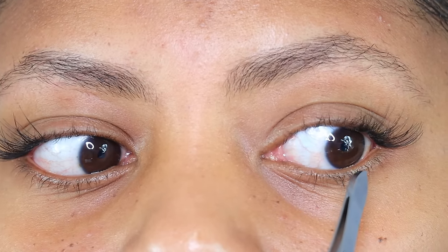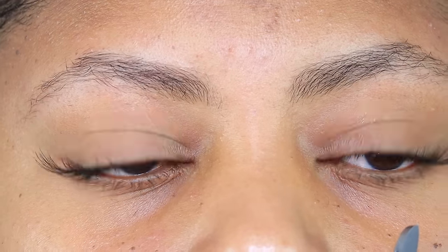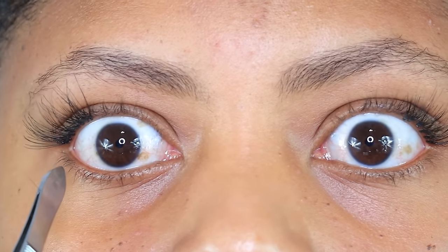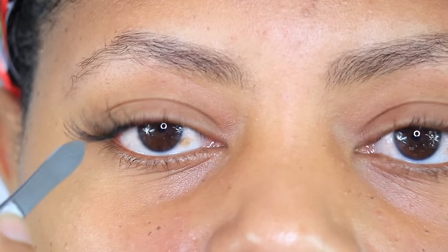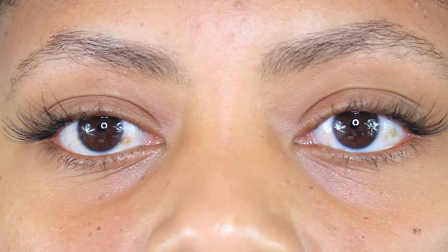This looks so good, so natural, I love it. But this side looks so thick and just like, blah, blah, boom. I wasn't going for the blah, blah, boom today, but alas, here it is.